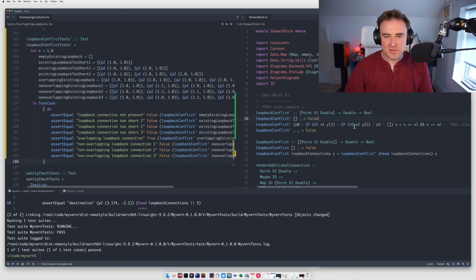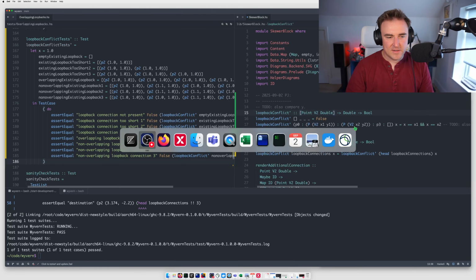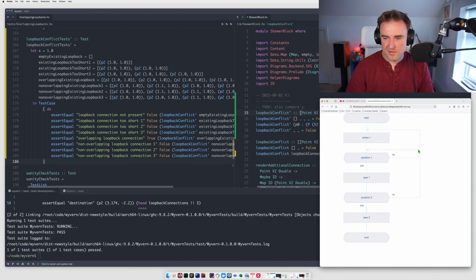Let's try to spice this up and also introduce origin y and destination y. This is going to be the y coordinate here and y coordinate here.